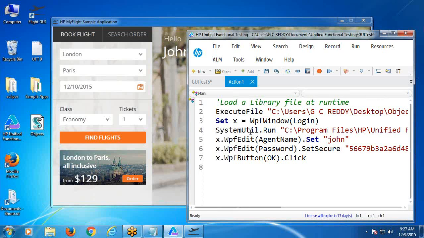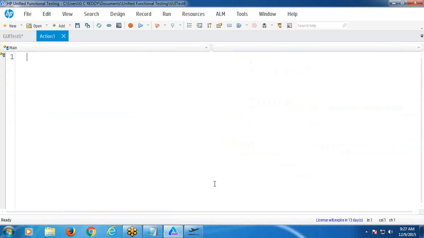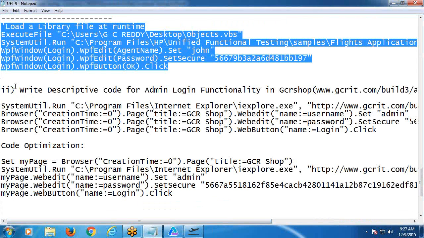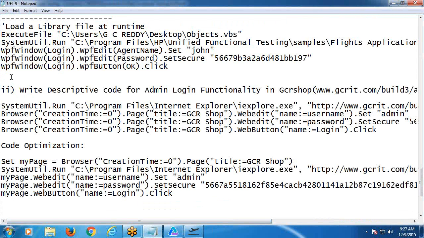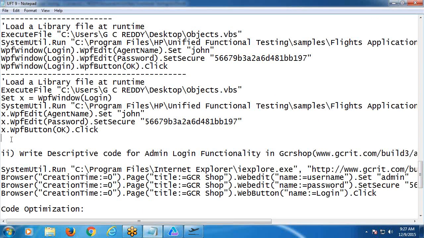Executing, na, Samir? Yes, for Windows based applications also you can use this optimization technique.